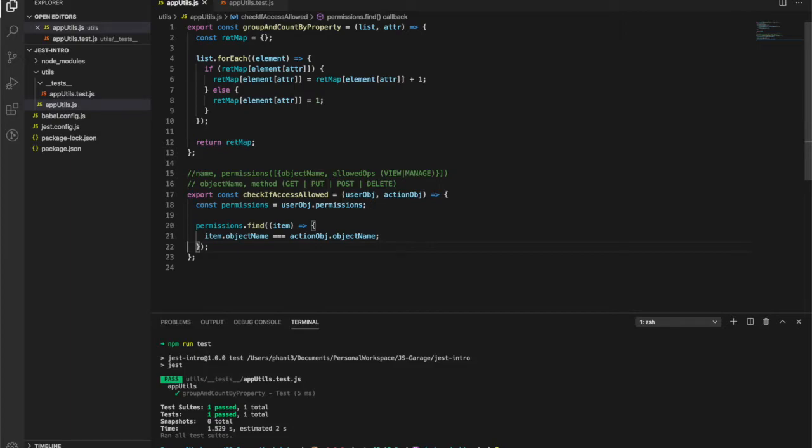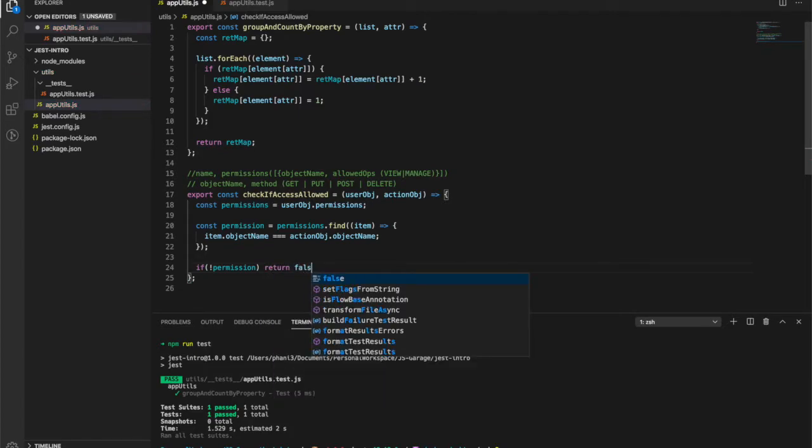So constant current permission equals to, okay, if no permission, return false. Otherwise, let's proceed further.